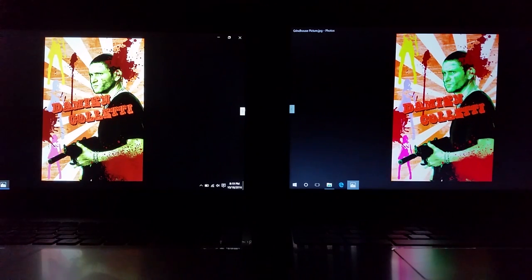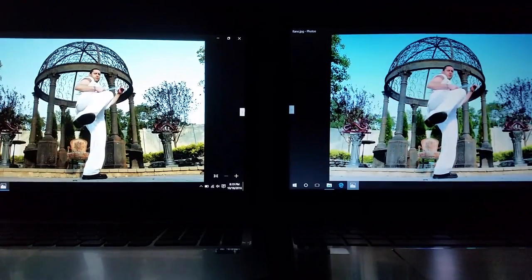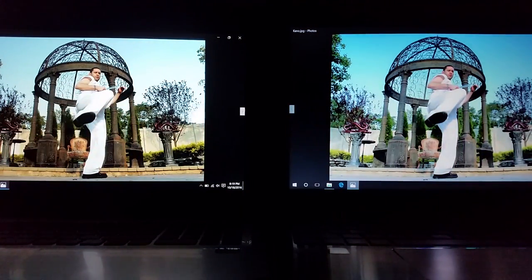Here's a photo with all kinds of crazy colors and graphics, custom made by a director friend of mine. The HP on the left gives a better picture again — the colors look how they're supposed to, they look even. On the right with the Acer, the colors look a little blurred, the red looks too thick, the skin doesn't look as correct — slightly blurred overall.